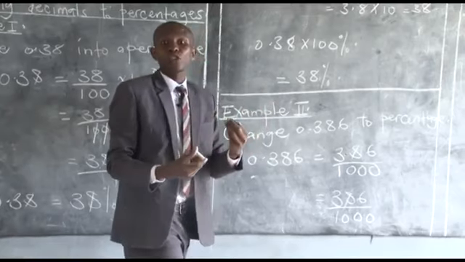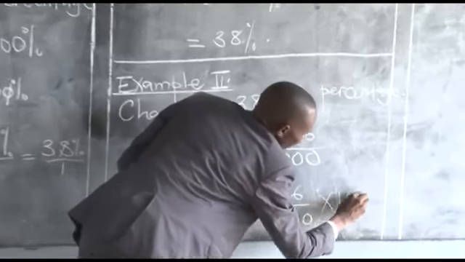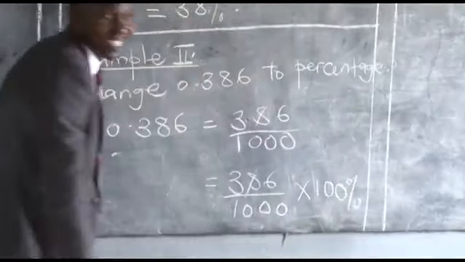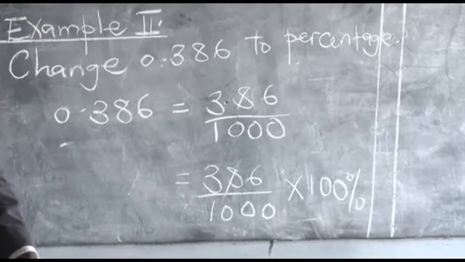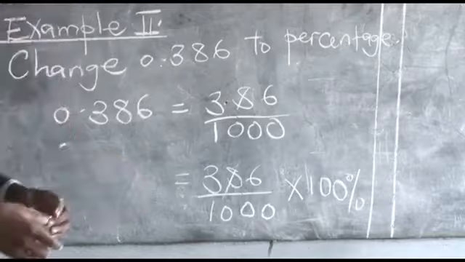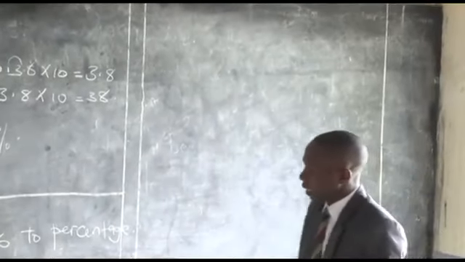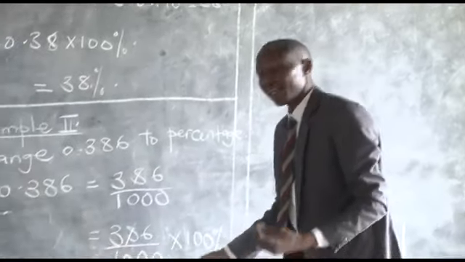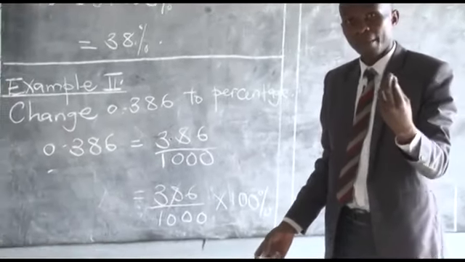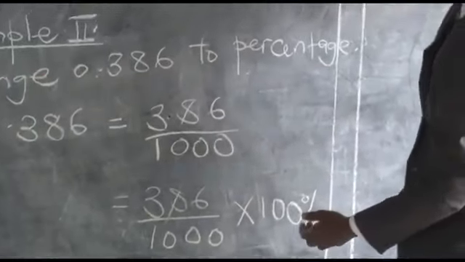Let's now change it into a percentage. Changing into the percentage, we shall just multiply by 100%. We are now changing into percentage. Multiply by 100%. So multiplying by 100%, simply we are changing from decimals to percentage. Okay? We cannot just cancel from here. It is allowed to cancel from here, fine, but how will your work appear? It will look dirty. Copy this step the way it is here.